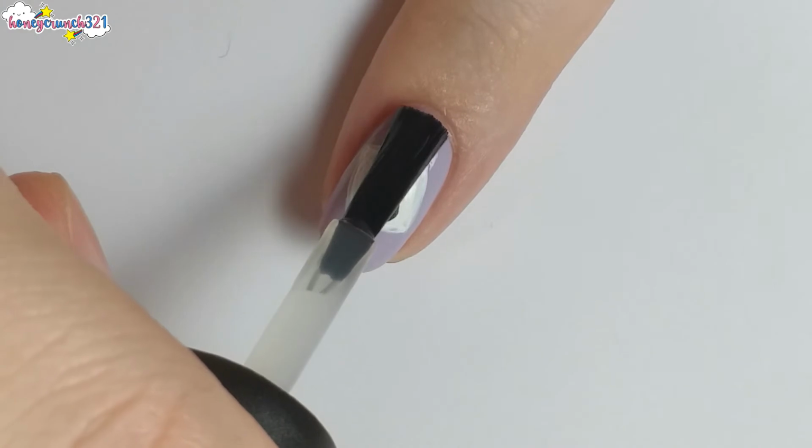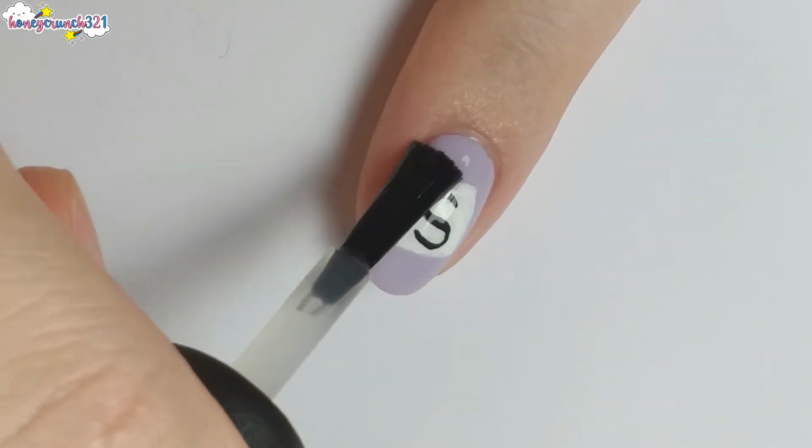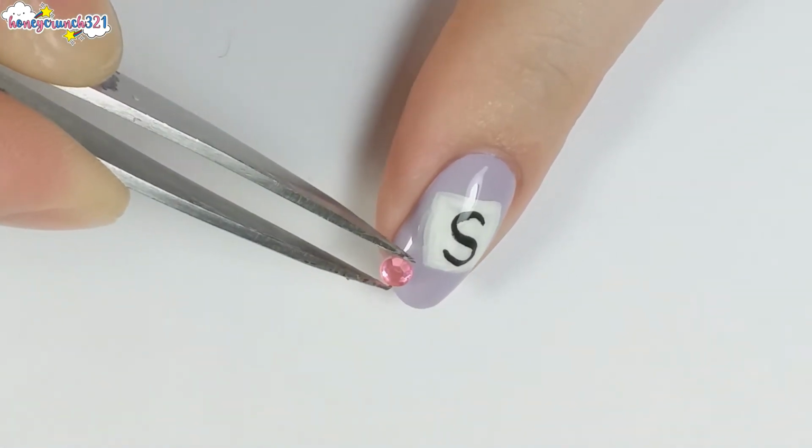After all of that, I'm applying top coat. Then I'm adding some gems to complete the look.